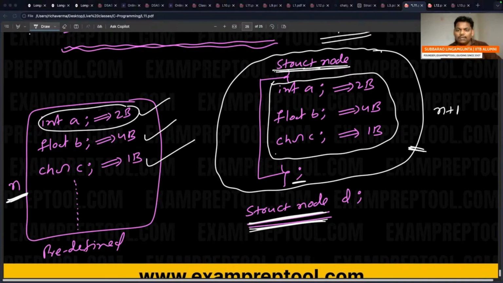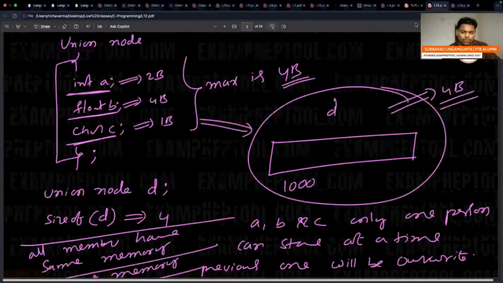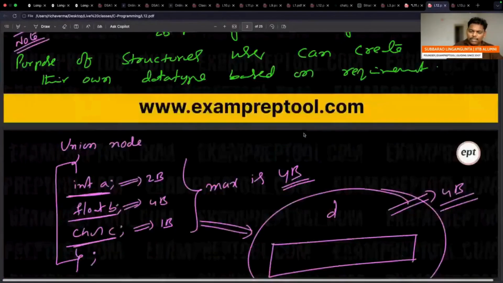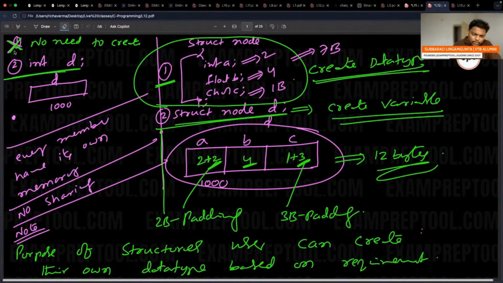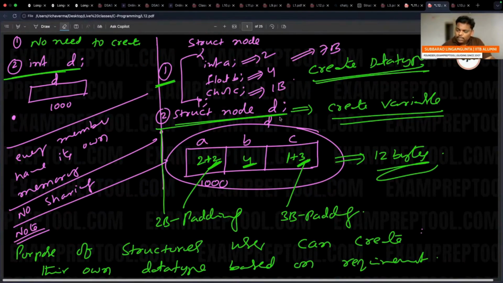Let's see if there is any problem to anyone. Right. Fine. I hope everyone is fine. Till now, everyone is fine. Now let's go to continuation of this. See this one. That is structures, right? Now see one more example I gave. See this. I will explain. Don't worry. See this.